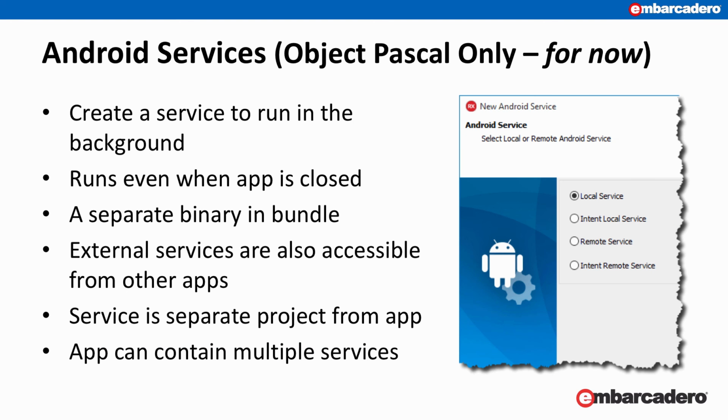So on Android, though, it's a different solution. It actually is adding an additional service to your Android application. So you're creating a separate binary that's going to run in the background. This can run even when your app is closed. It's a separate binary that's included in your bundle. So there's different types of services. You have remote and local, intent and non-intent services. And one app can contain multiple services.